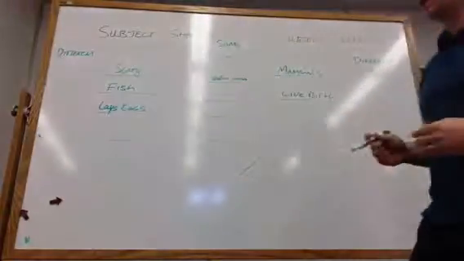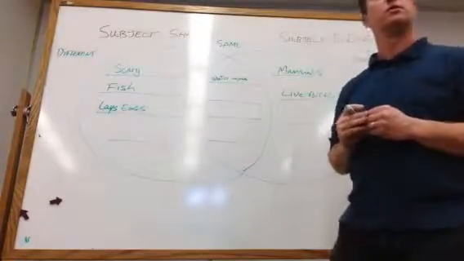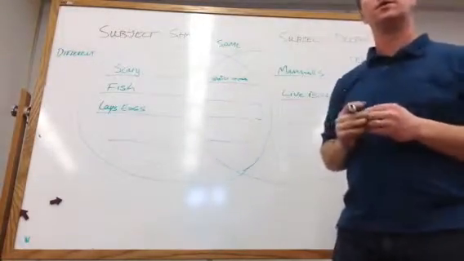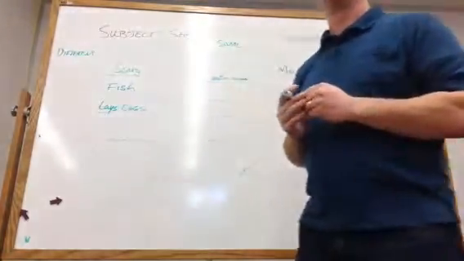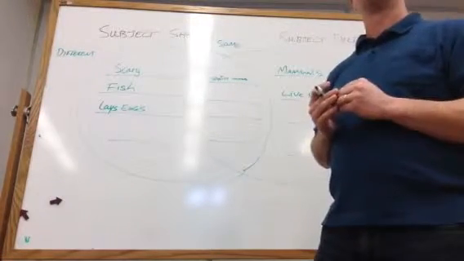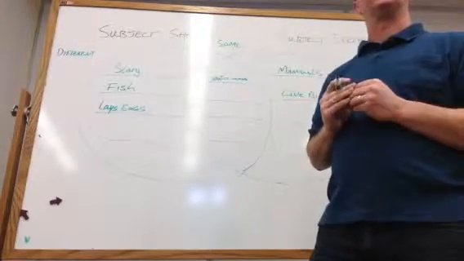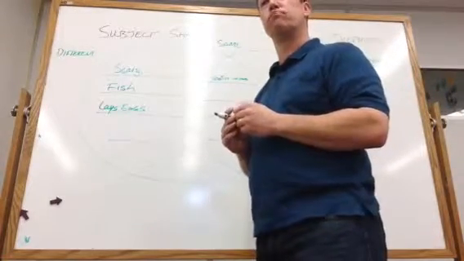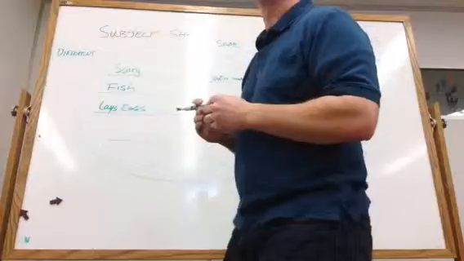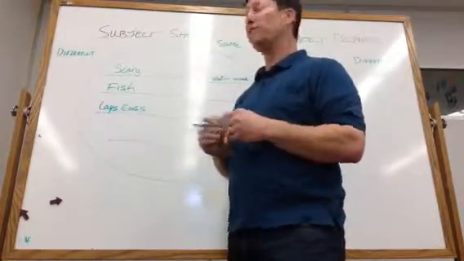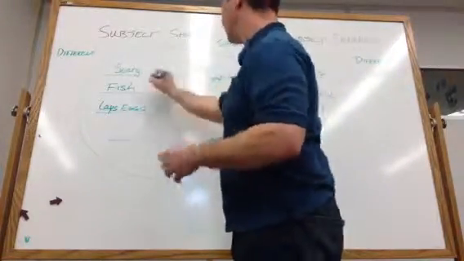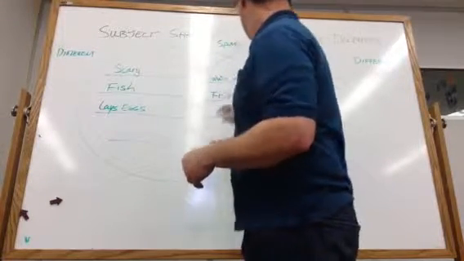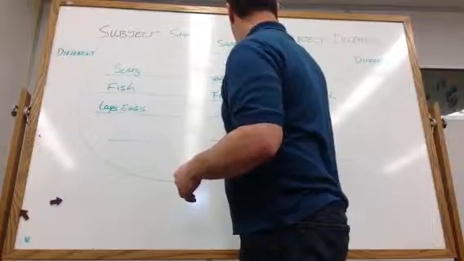Okay, so let's think about what else is the same about those guys. So we got that they're water animals. How about you, Lola? What's the same about them? They live in the water. What do they eat? What do you think they both eat? You want to help her out, Lane? What do both sharks and dolphins eat? Fish. They both eat fish. So, fish eaters.